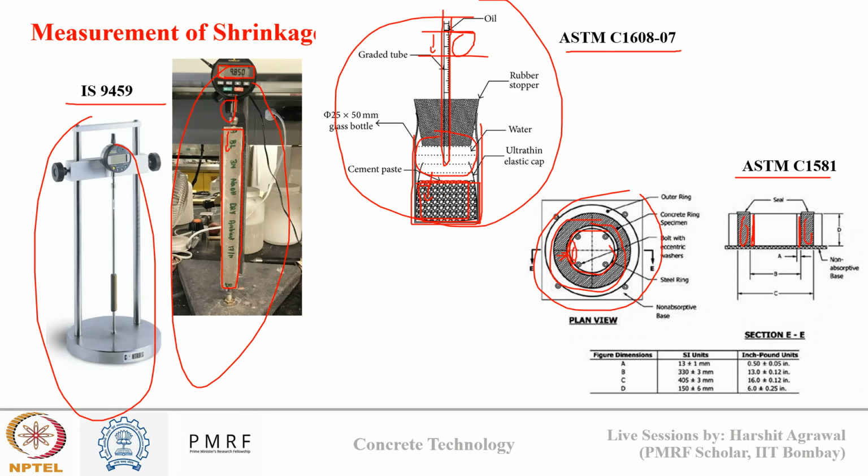So as concrete undergoes autogeneous shrinkage, the volume change that is occurring here will be measured by the fluid that is filled in this capillary tube. The movement of fluid in this capillary tube will give us an indication of autogeneous shrinkage that has occurred here. And since we have inserted a rubber cork at the top and completely sealed this sample, there is no drying shrinkage or plastic shrinkage happening. The only shrinkage possible here is autogeneous shrinkage, because water is completely filled inside the tube also. So there is continuous curing provided to the sample, and no other form of evaporation loss is occurring here.